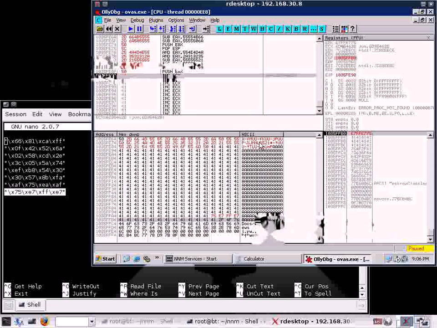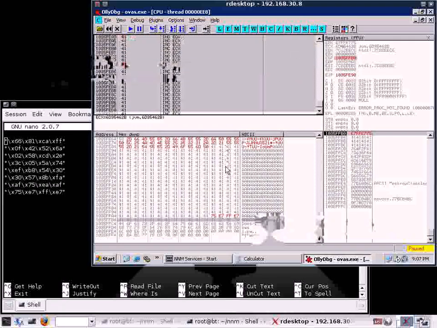So let's proceed and carve out the rest of our egg hunter bytes and see how our decoded egg hunter materializes at the end of our buffer.